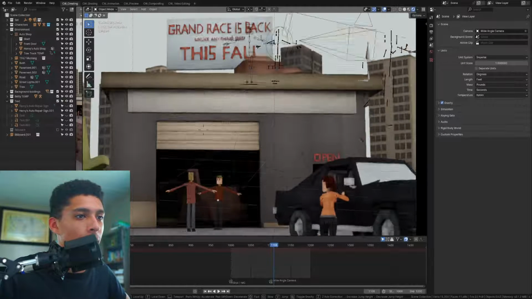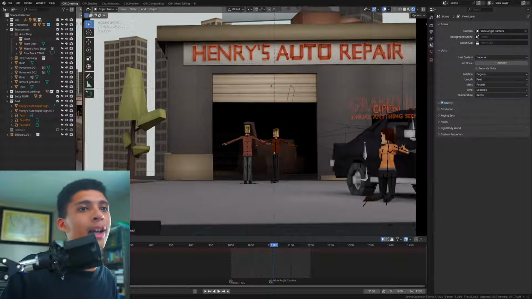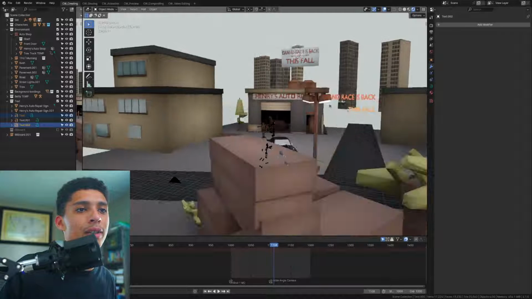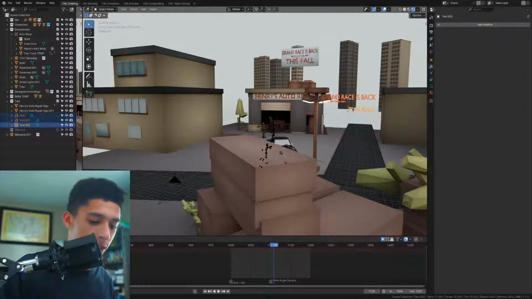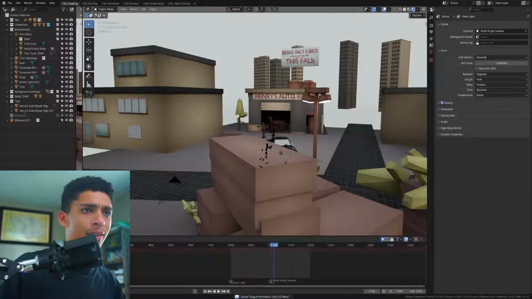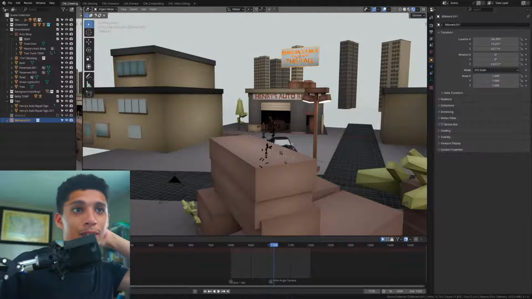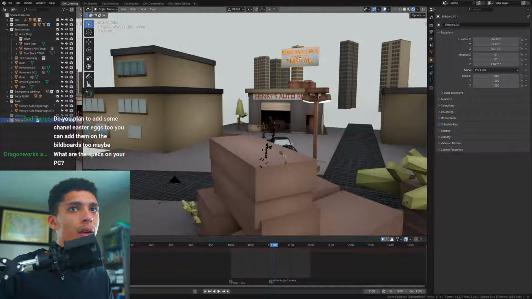Okay, great. And what happened to Henry's? Oh, auto repair. See, Alt H is on high. There we go. Now we're cooking, guys. We don't need this temporary text right there anymore. Select, delete, see ya. All right, I like that. And even though I like the red text a lot, I don't think it fits to have red text on everything. It just doesn't make logical sense. Like, why would everything have red text?